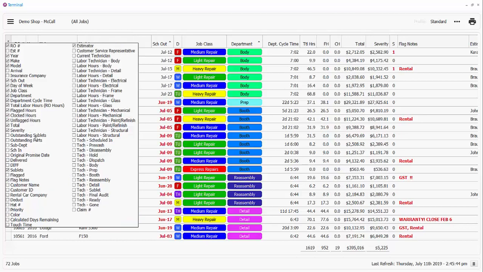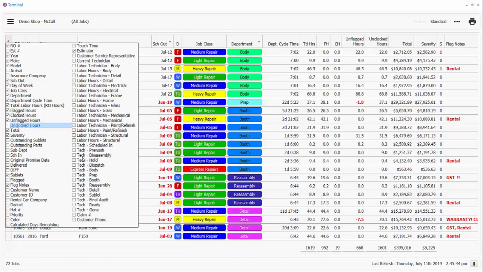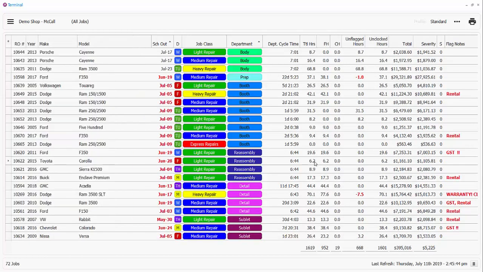So I'm just going to move these right up in here, see how easy it is to move our headers around in the application. We're going to look at how many hours we have total, how many are flagged, and then this would show us how many are remaining. So it's a way to gauge how much work is still left on the job without having to do the math of subtracting our flagged hours from our total hours. Made that a little bit easier.